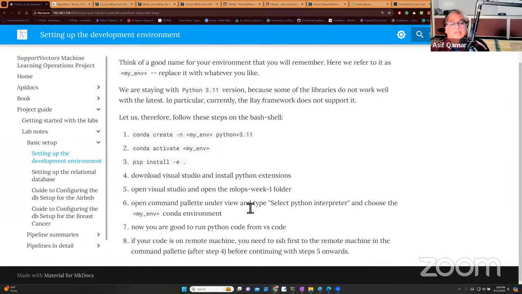And one of the beautiful things that this gives you is, suppose you set up the environment here on your desktop, let us say. You are anywhere else in the world. You can actually take a laptop and connect using Visual Studio Code to your remote home machine, and continue working on it as though nothing has changed. Your work will remain on your home machine, but to you, remotely in your travel, it will appear as though you are working on your laptop. You'll be working on your laptop, but work will be happening on your desktop.